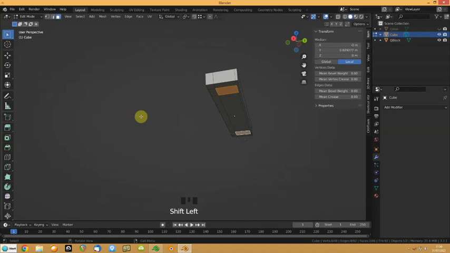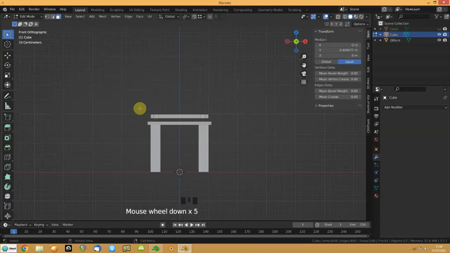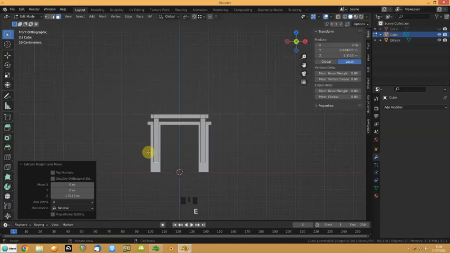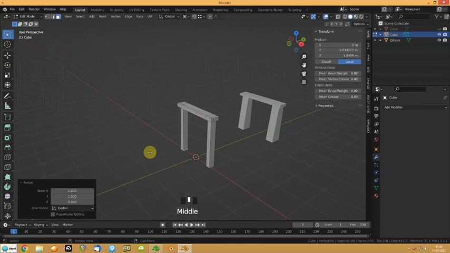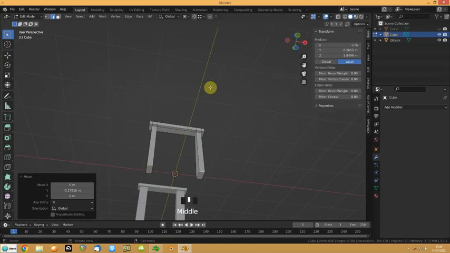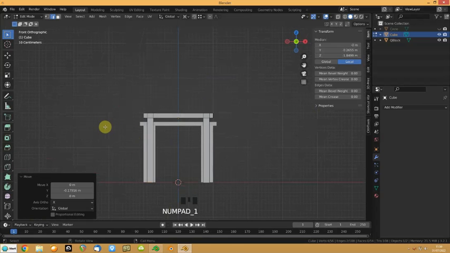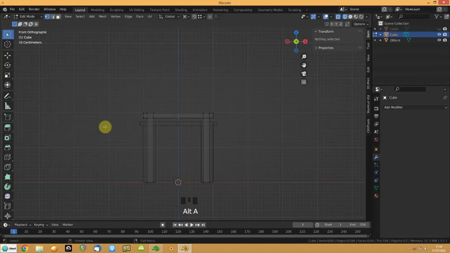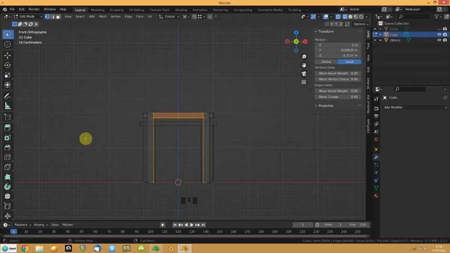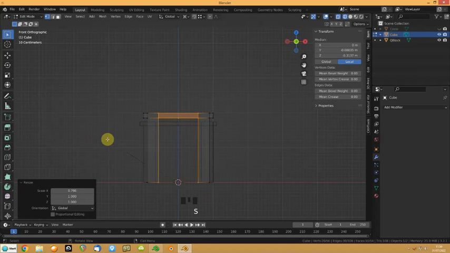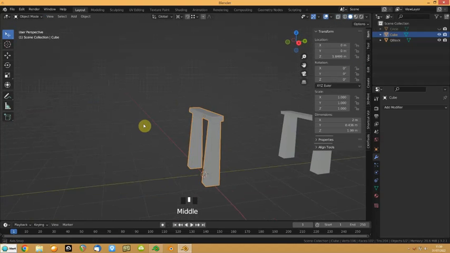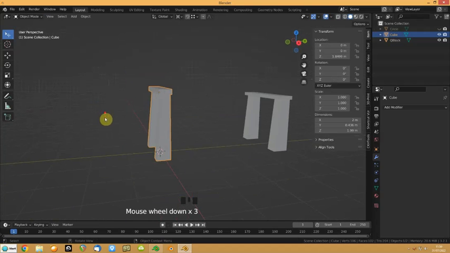Select those two faces. E. Take them down. Switch to 3D cursor. Scale Z 0. Go into face edge mode. Select those two. G Y. There we go. And if you want to change it, go into point mode, box select, and I'm just going to scale those on the X, make them bigger. And there's another door. So I say multiple ways of doing it.